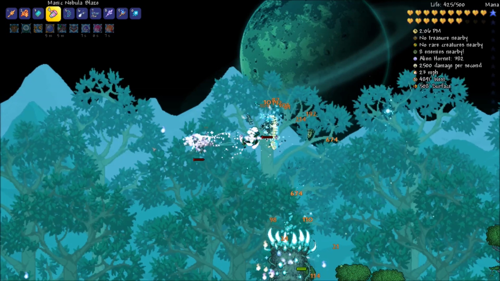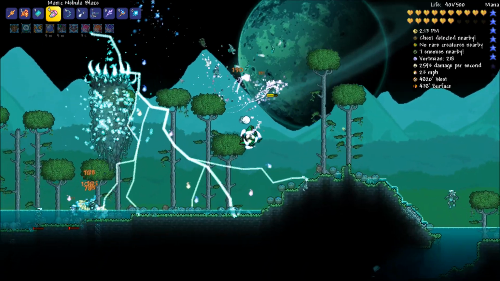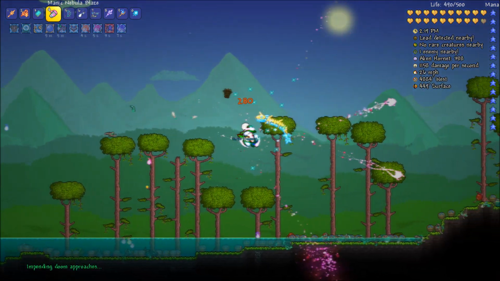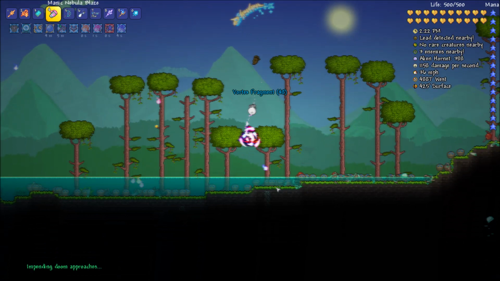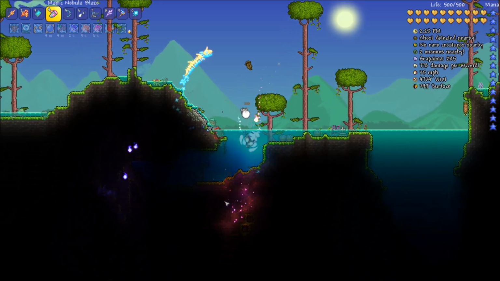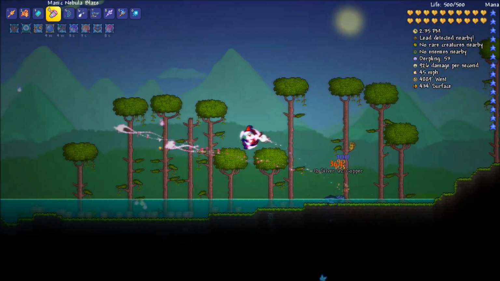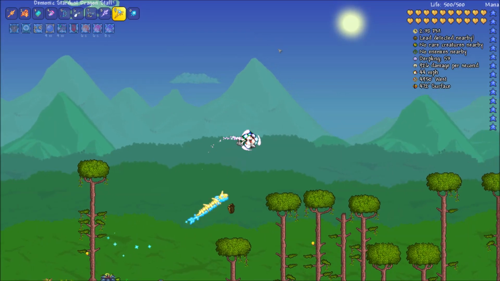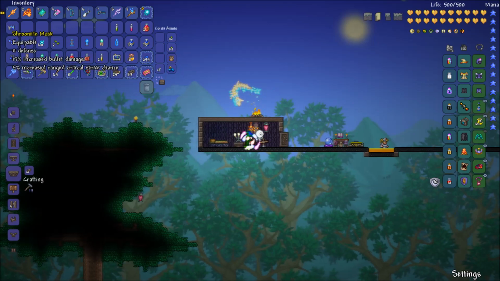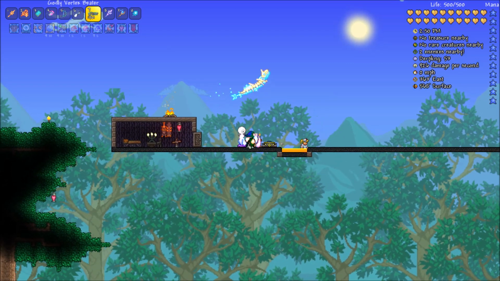Come on. We're good. We got this. Beautiful. Okay, Moon Lord. Now, we gotta go. I gotta switch something out. What was it? Potions? Gear? Sniper scope? Gun. There we go. We're good.